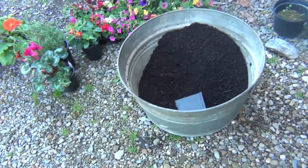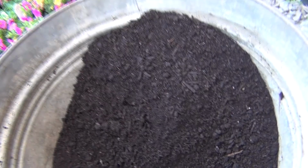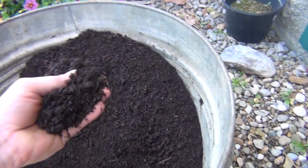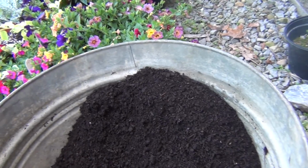Okay, so this is some compost I have, and that's what I'm going to be adding to the potting soil that I buy. It's nice and fluffy, crumbly compost. I like to put that in to help out.